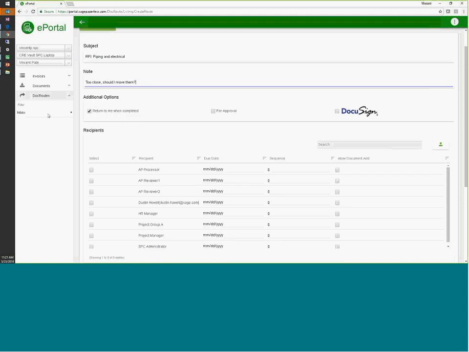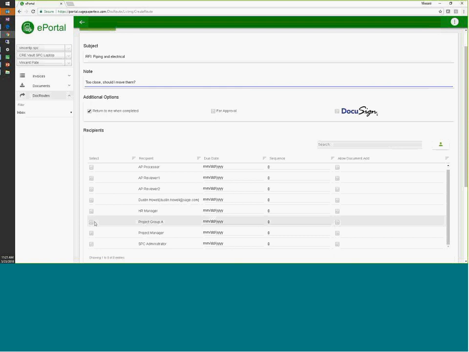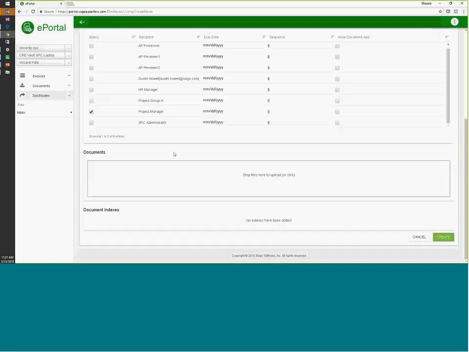I can then say this is going to my project manager, or whoever I want to send this to. I can take a picture, drop that file on here, and then create. Now I've got a quick to-do RFI that I can send through the system and allow people to act on. So this is all now doable through this DocRoute piece.